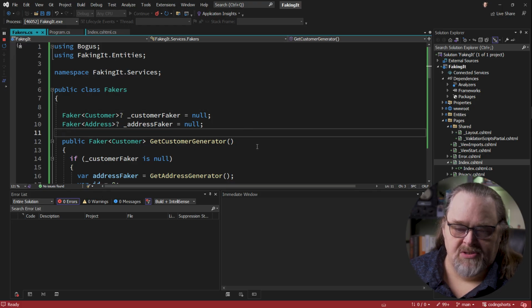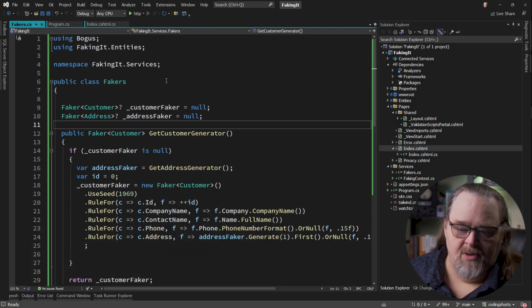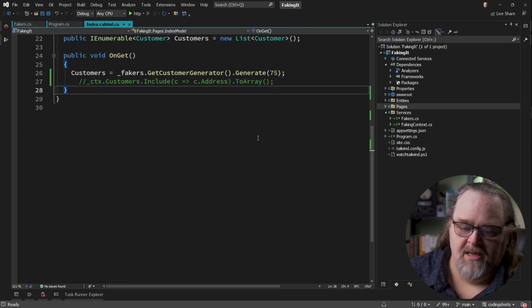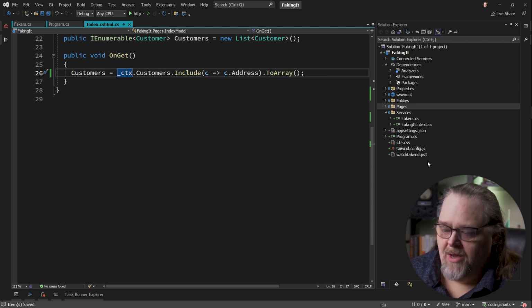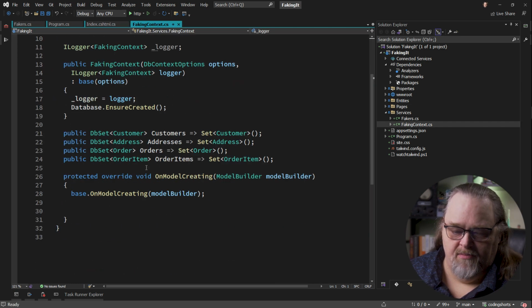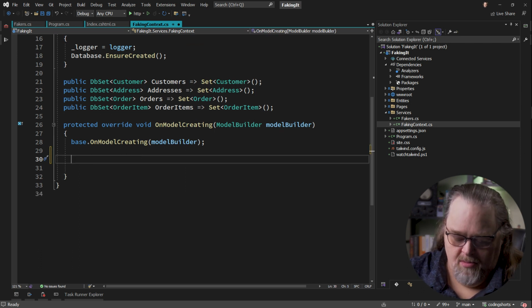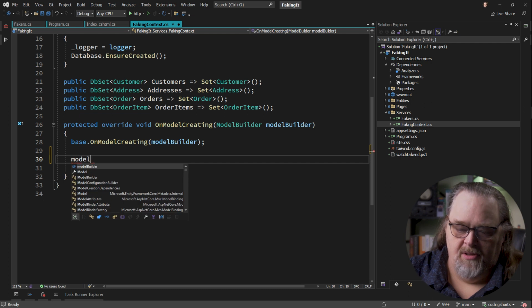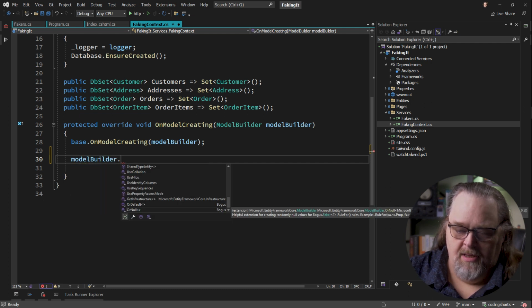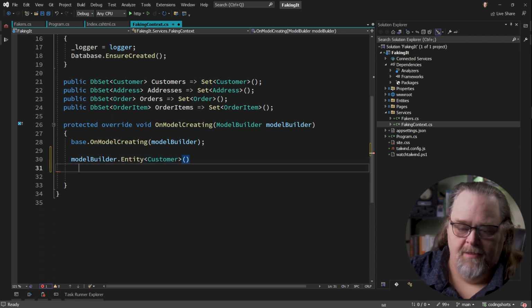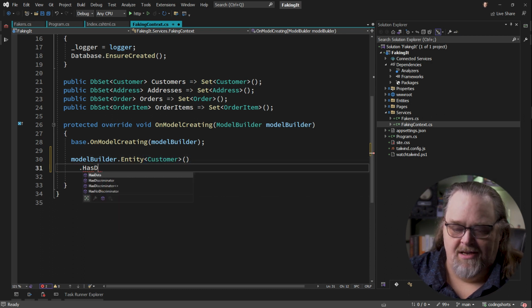But for us, this was just the first step, right? What we really want to do is we want to go ahead and seed the database with this dummy data. So here in the index, let's go back to using the context, and let's go to our context object. And here I might go model builder entity customer has data, right?